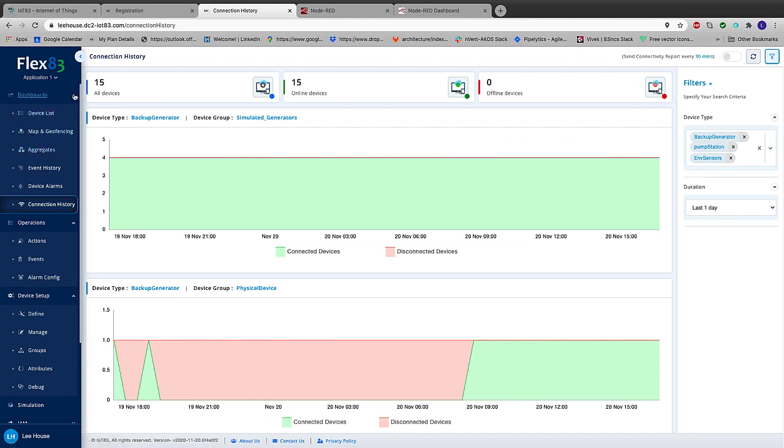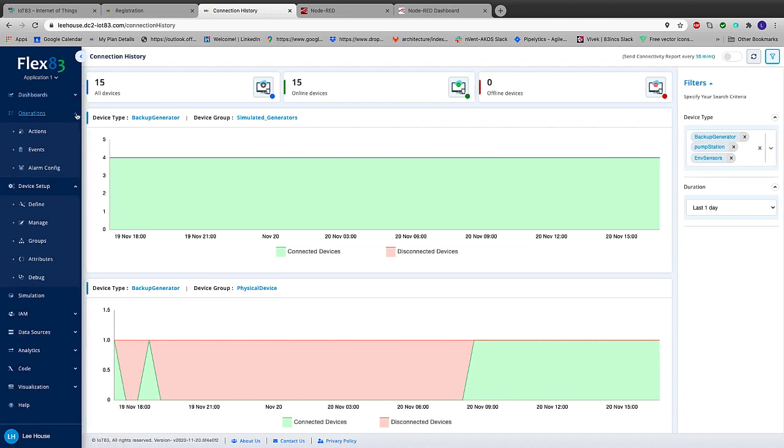So this has been a quick overview of Flex83, how to connect your devices to the platform, configure them, and as you configure them in the background, your application is being dynamically created by the Flex83 click-through application creation service. The simulation service was just one example of the many innovative components of Flex83. As a part of Flex83, there's identity access management services, data source management, analytics, code creation capabilities, and multiple visualization elements, as well as detailed online help.